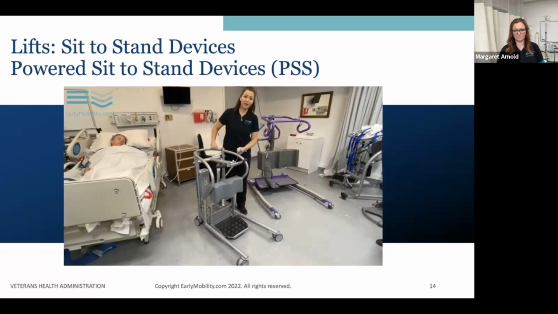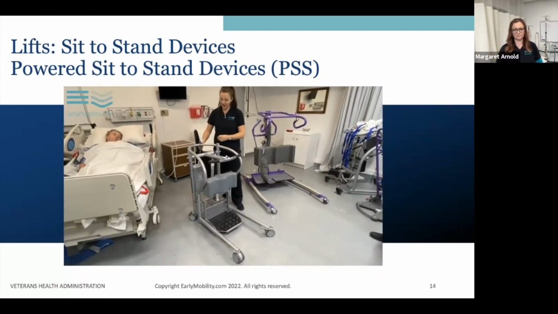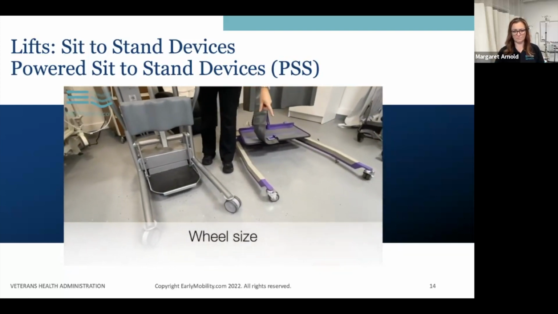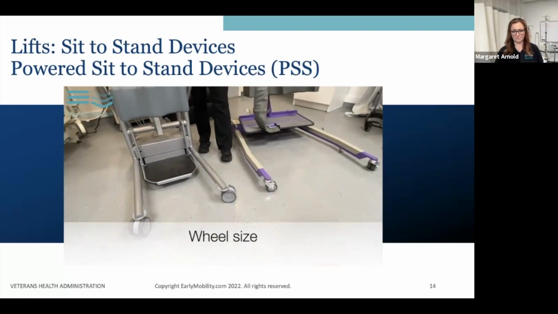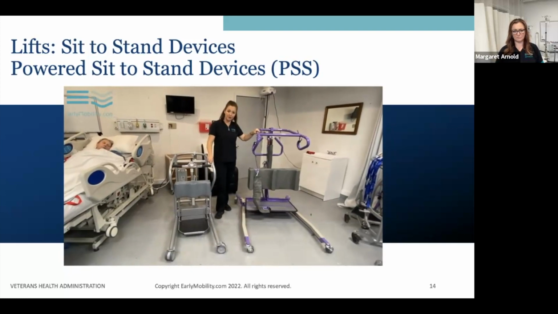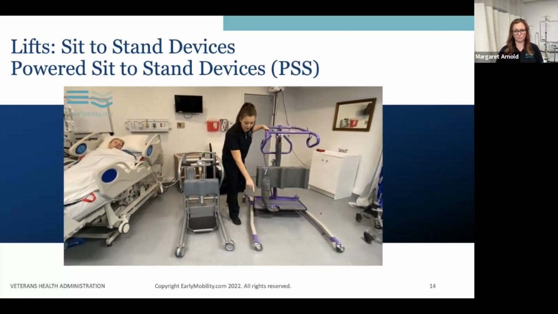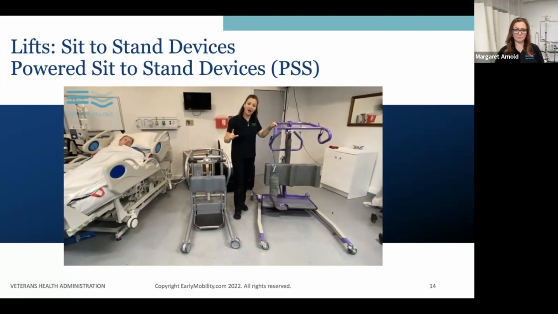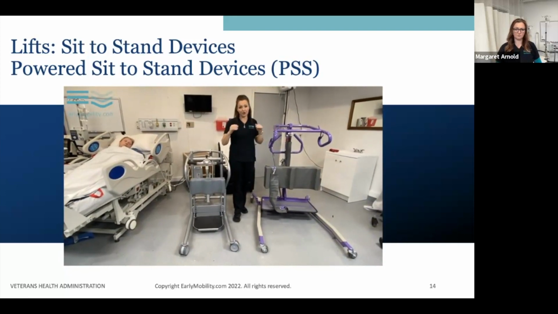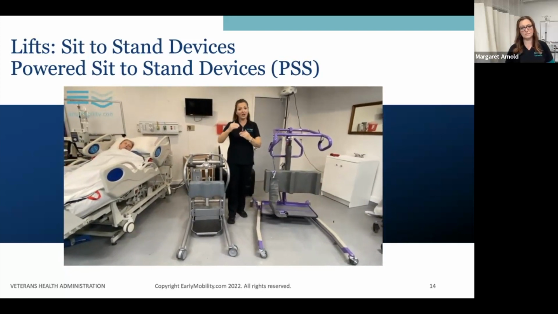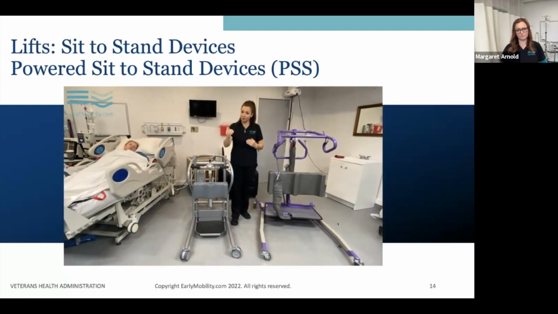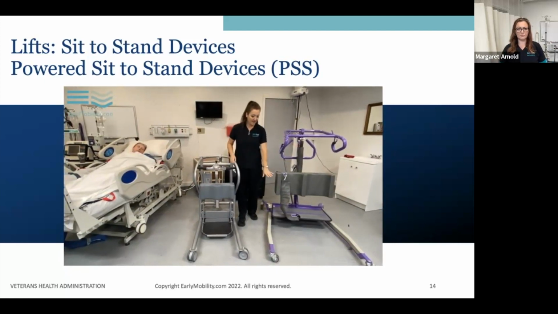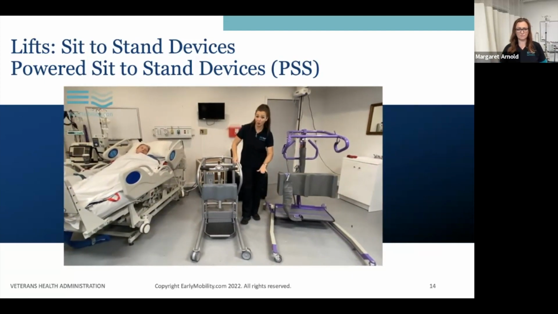The size of the wheels are going to vary on different lifts. You'll see on these two lifts, the mini lift has bigger casters than the bariatric lift, and this is an 800-pound capacity. The wheels are smaller, which will fit under smaller beds, but larger wheels are typically easier to push. So on any floor-based lift, a larger caster reduces the push-pull forces, but it's a little more difficult to get under low surfaces than some of the smaller wheelbases or the lower wheelbases.